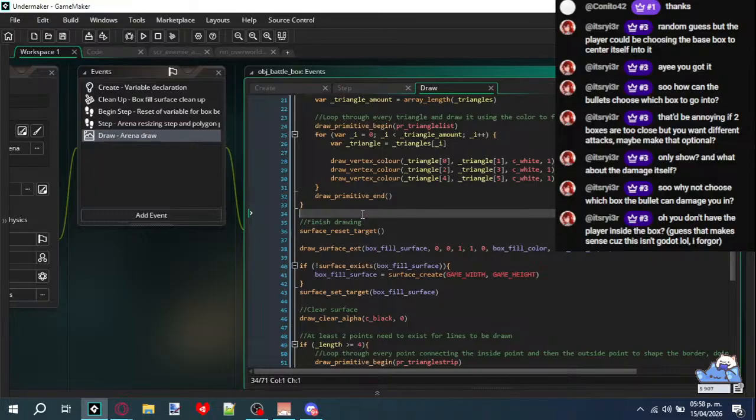This isn't God, this is Game Maker, and you need to know stuff now. The player can be outside the box if they want to. After all, I showed you an example outside of that box.